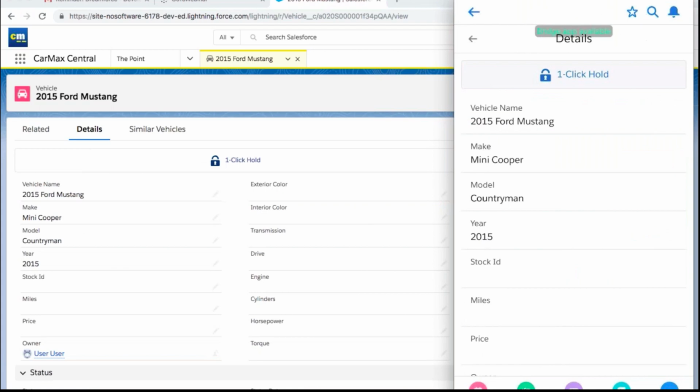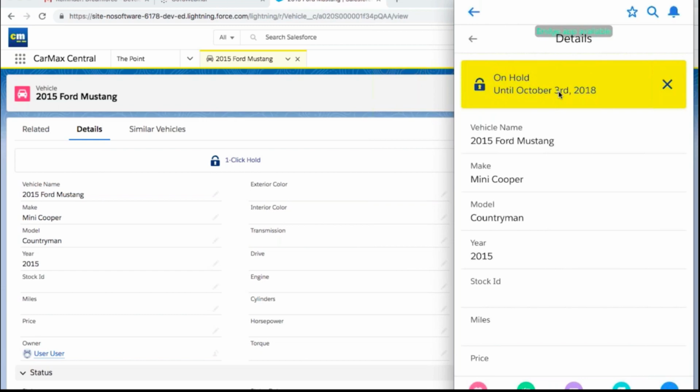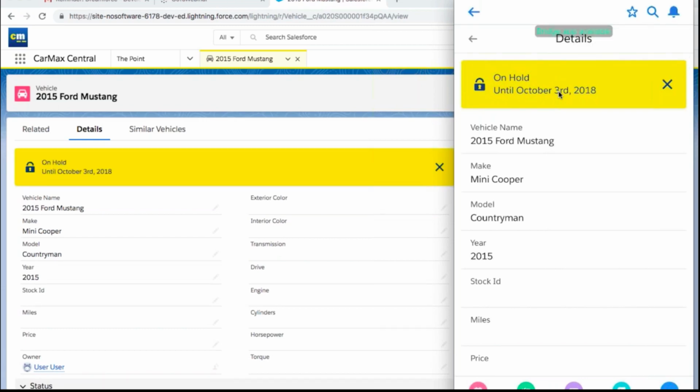Yes. Now, while you're working on this mobile app, when your customer wants it to be held, you can do it with one small Lightning component. You can see a Lightning component here at the top, right? A button there. You can just click that, and your car will be on hold. So let's say I'm a sales consultant. I want to hold this Ford Mustang 2015 for a customer. Should I just click on one click hold to make it happen? Yep. Shall I go ahead and do that? Yes. What happens if I click on it? Let's see. I just want to tell, I don't want to reveal. Now you just press hold, and you can see on the web page as well that the record is on hold.